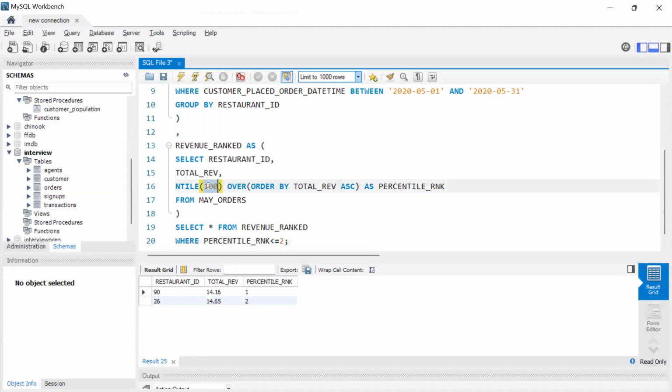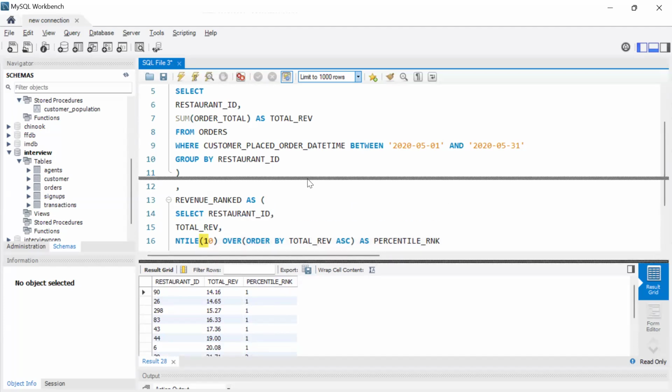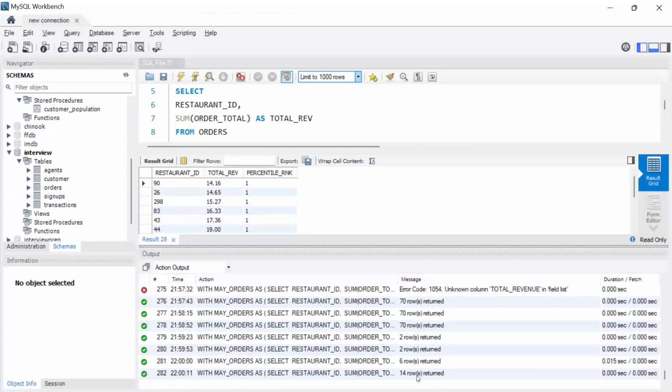If, let's say, I write here ntile 70, what will happen? Still I'm getting this only. If I say 25, what will happen? I'm getting more records, because now it will break your entire 70 records into 25 parts, right? The fewer parts you use, the more records keep coming. Look here, it divided your entire 70 records into 10 parts, so there should be 14 records. 14 records are coming, right.